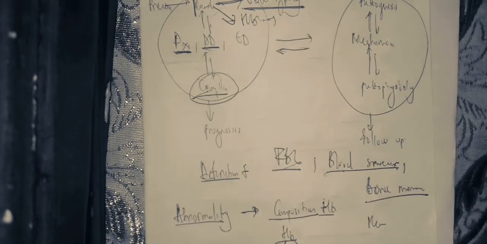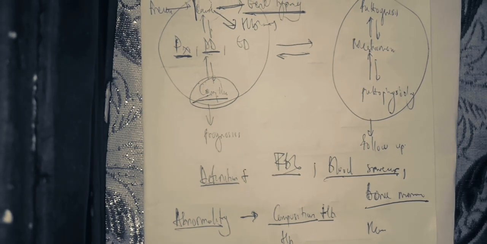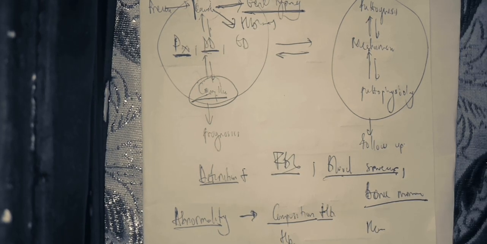Is it clear? So after that, now you have the chronic complication. I'm not going to speak about chronic complication because we are going to see that in the specific topics of the patients. Is it clear? And then the next one is the background, and then you have the treatment that you have to work on.